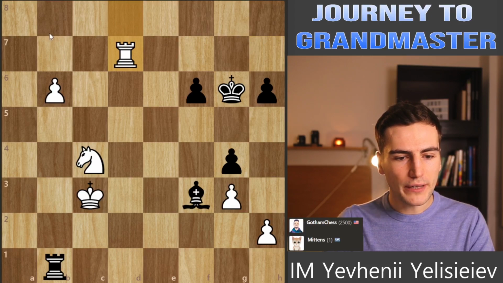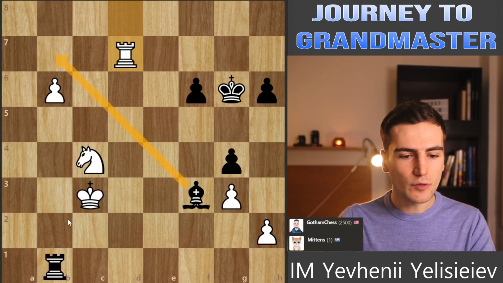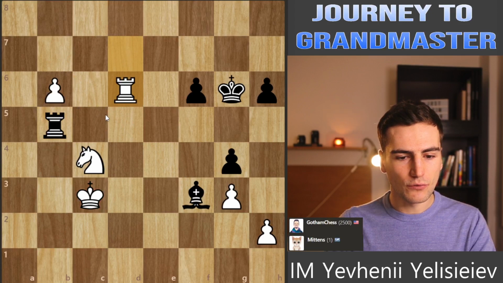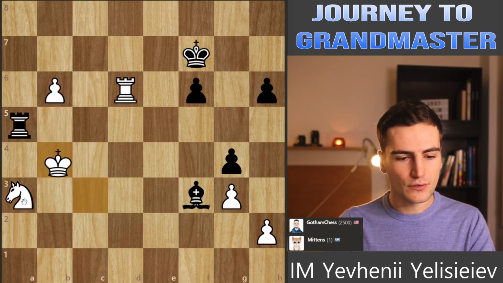Yeah, now white is remaneuvering this rook to d7, controlling the 7th rank, and potentially preparing for the b7 move. Right now it's not possible because black covers it twice, but after some remaneuvering it will definitely be possible for white to do it. Rook d6, now protecting this pawn, and the knight is free to go, the knight can find a better spot to go.